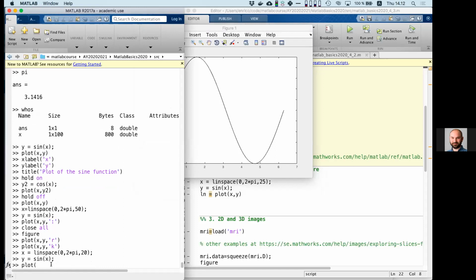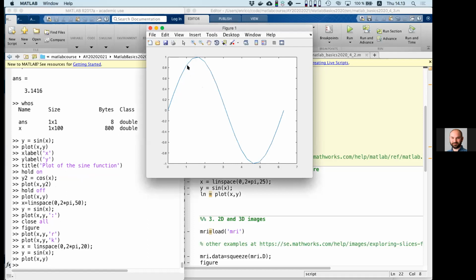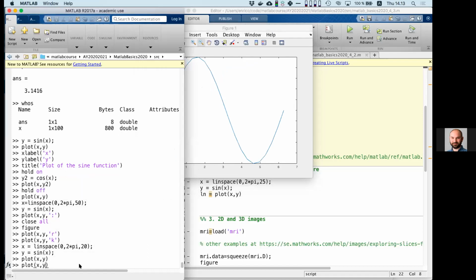If I do a plot of x and y, you see that because we have fewer points, things are getting a little bit rougher. I zoom in, and because we have fewer data points, what Matlab is doing with the line plot is just connecting the dots. Before we had more data points and a smoother line, now we have less, we're kind of downsampling our data. So sometimes it's useful to actually show the data points.